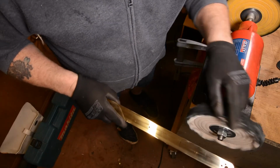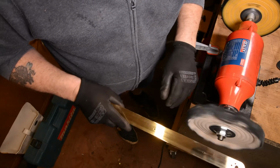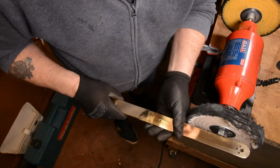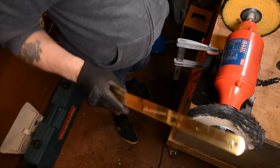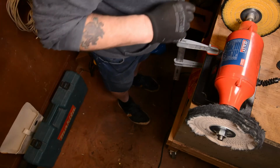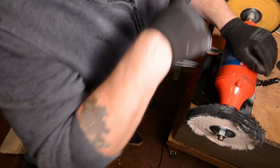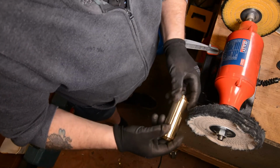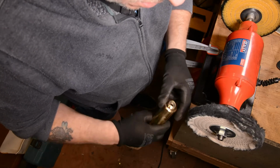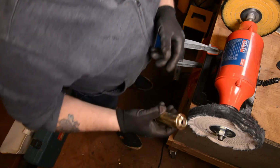Swapped over the wheels and gonna use the green polish on this one, but it's coming up really nice so far. But what they don't say is what mess it makes. It looks like we've got an explosion in a soot factory down here. It's horrendous. It's going to take me ages to clean all this up. But even the fire extinguisher's come up really nice. That's before I put the polish on. So we'll give it a go. See how shiny we can make it.